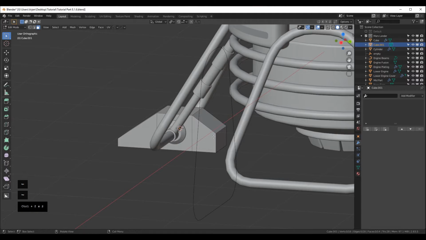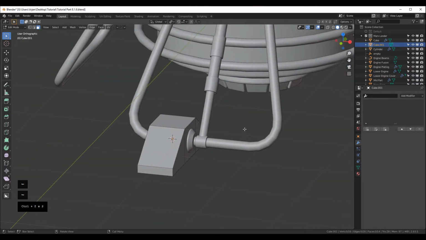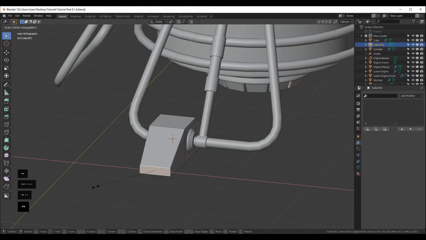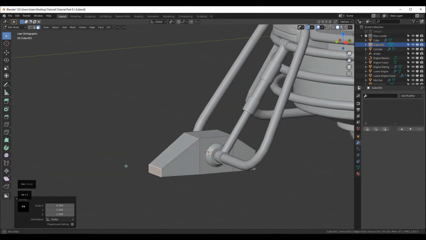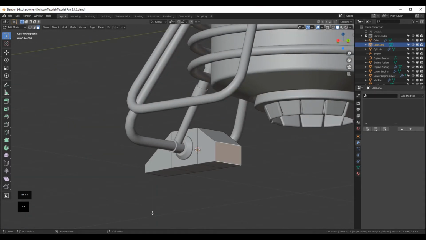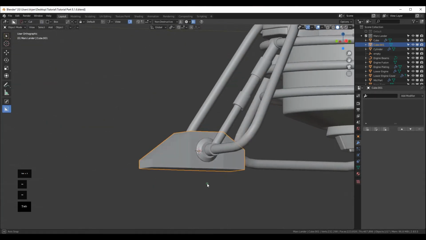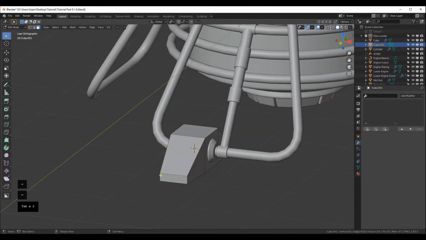No. This. And I'm just going to select this one, scale it on the x-axis just a tiny bit, and maybe do the same with this one.